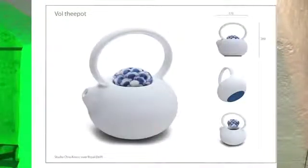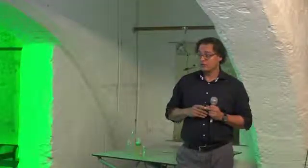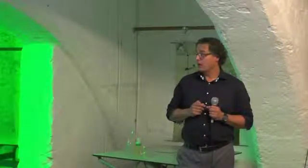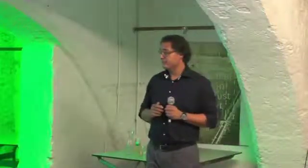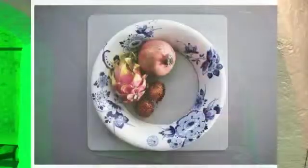And he designed a new tea set, a teapot, also with a rubber element in the bottom as a coaster, and accompanying little cups. And here you see that they, also with the painter, were deciding where to put all the decorations. Now, this is eventually how it turned out to be.